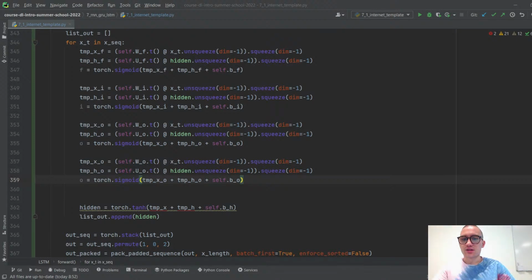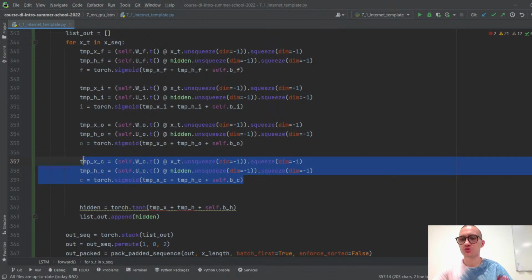Next one is for the C, the last one. So for C, V, O, C, hidden for the C. So a lot of copy pasting. Just beware which variables you are using.